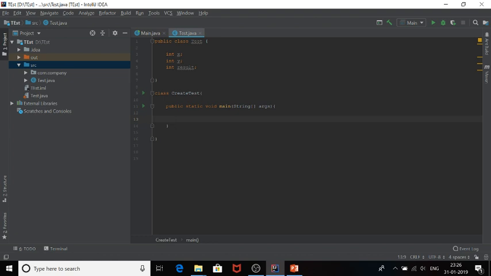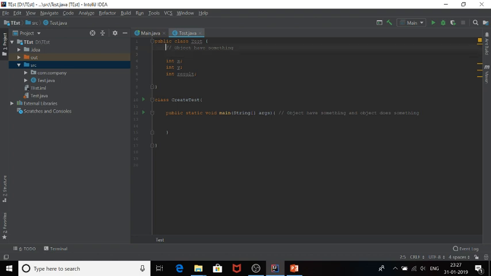Now I said that objects have something and objects do something. What does this specify? If I say objects have something, I am talking about the variables, the data.